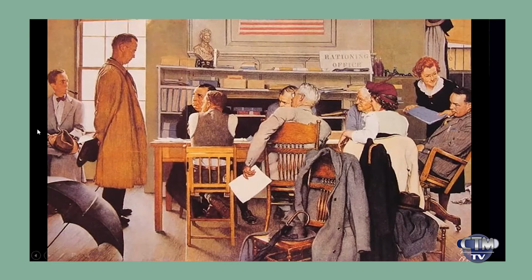And we can see here that he has painted himself into the scene over here on the left with his pipe. And then we have this array of community members who are set up at this haphazard table, and a respectable middle-class man who has come in to plead his case that he might require some more rations. So this picture on its own, I think, is a really strong picture. You really get the sense of this man's humility as he comes before them to make this request, and then how the community is represented in this rationing board.